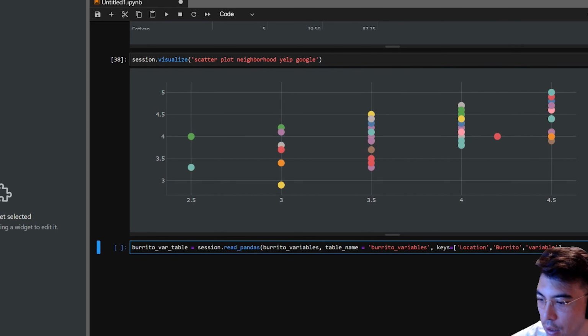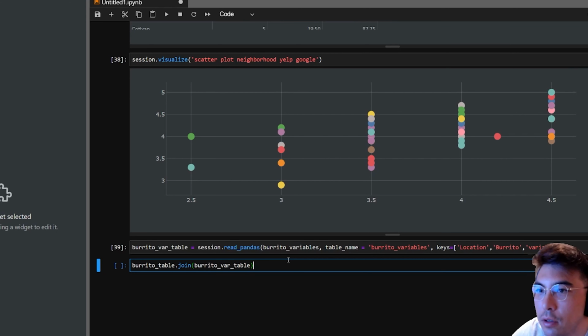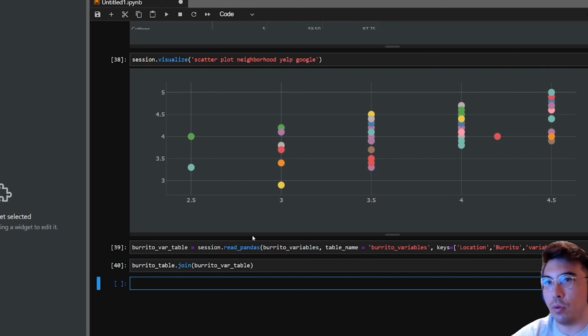And then we can initiate that. And then the last thing we have to do is take our burrito table and join the burrito var table. So now there's a relationship created between our existing burrito table data frame and this burrito variable table. So we have a hierarchy, we can use them both in the same dashboard, which is pretty nice.